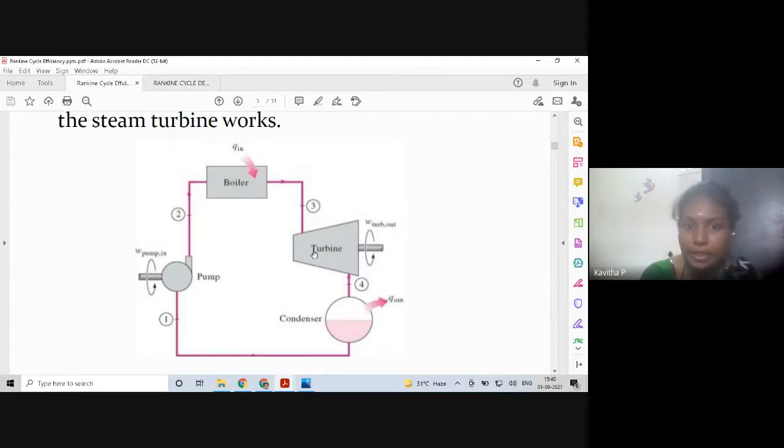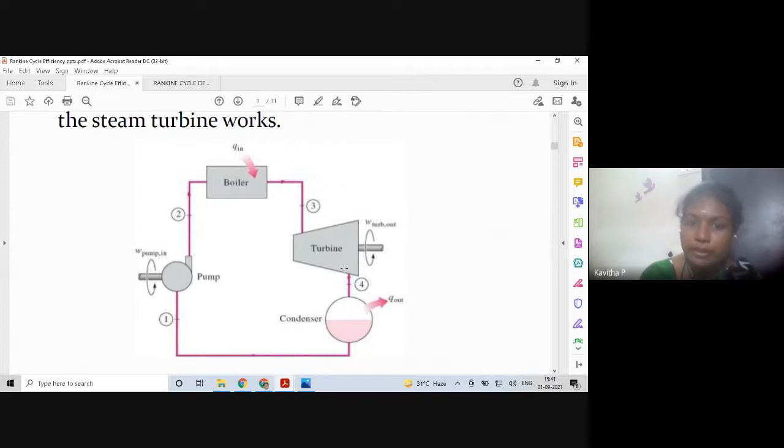And then the superheated steam enters the turbine and goes through an isentropic expansion process where the thermal energy from the steam is converted into kinetic energy, which rotates the turbine blades, and then the mechanical energy produced from the turbine is fed to the generator, which is connected to it through the same shaft. So the generator will convert this mechanical energy into electrical output.